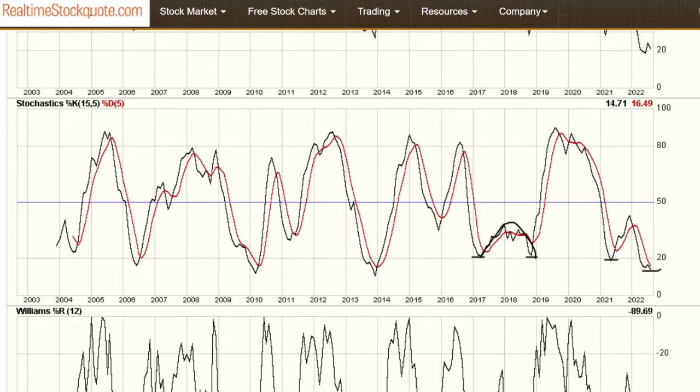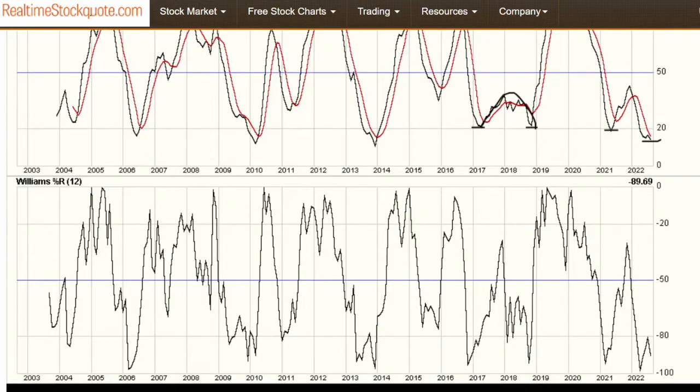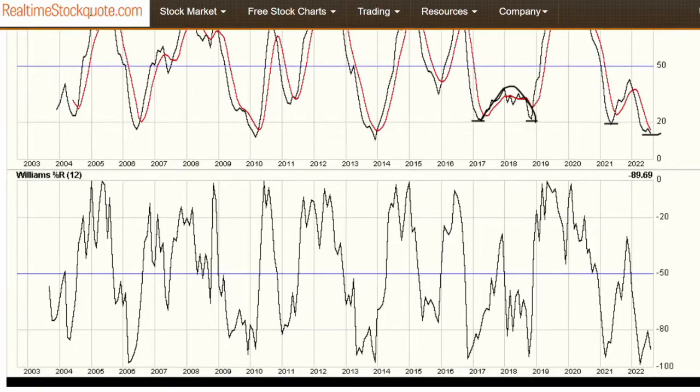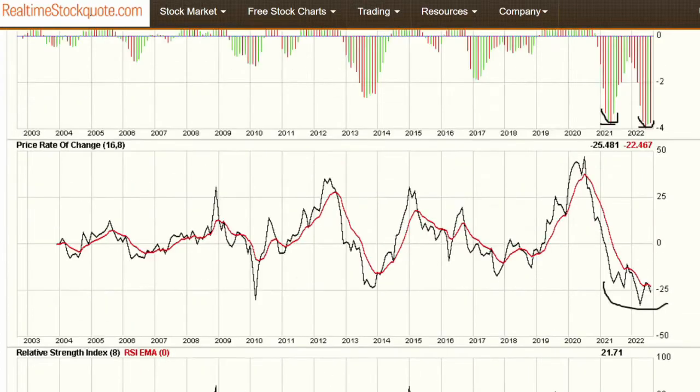Moving down here into the Williams, you can see pretty much the same thing. We had that double bottom here and here, as we have it here and here, and then in the mid move we went up to that point there, and then this mid move we went up to that point here. So a lot of similarities. Take a look at your chart and compare those two time frames with all of the oscillators as well as the price chart.